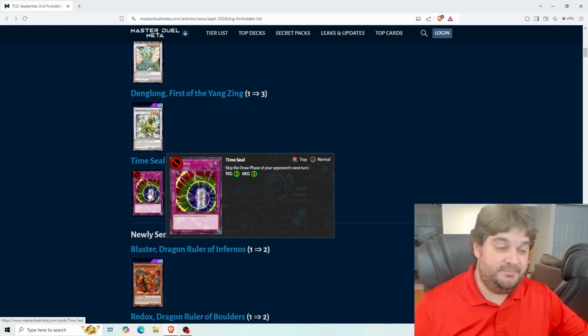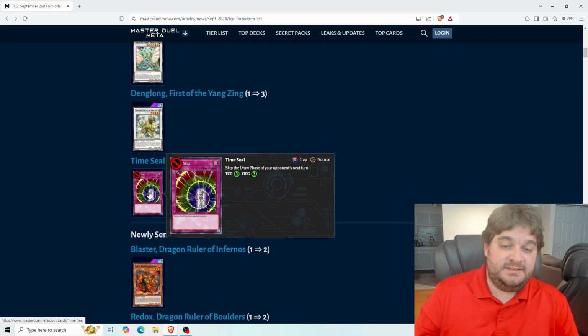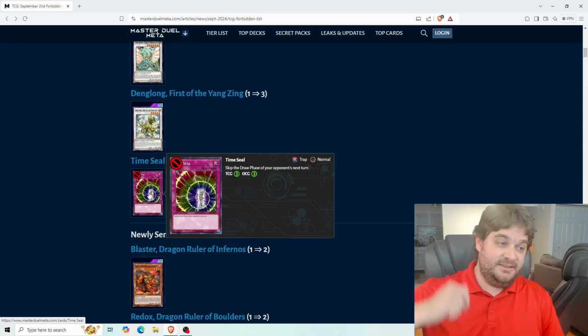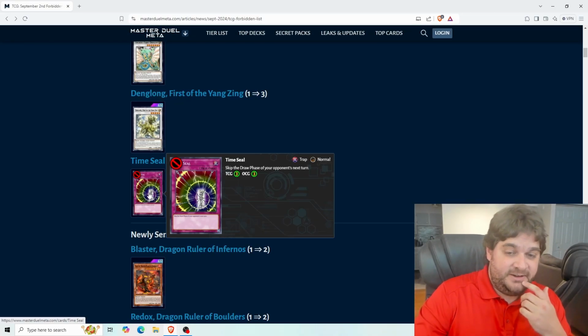It's not like it's a card that makes them any money or that anyone's really particularly worried about, so Time Seal is a card that's really easy to ban. No one's gonna miss Time Seal if it goes away, so if Time Seal becomes a problem, they can just instantly put it to 0 again. And no one will care. So yeah, this is a safe unban for them for right now.